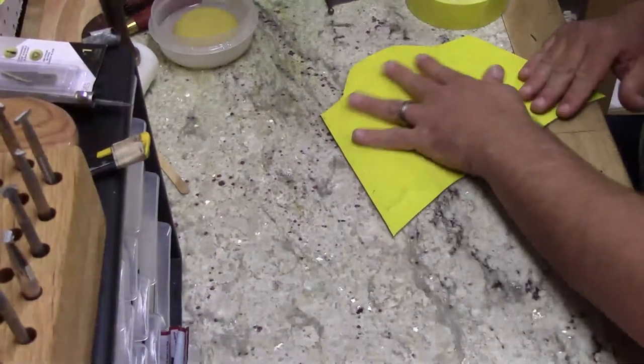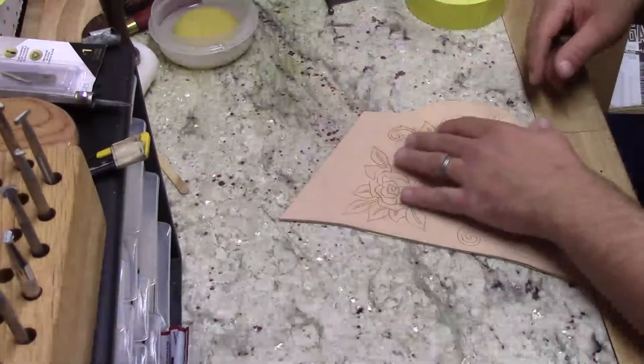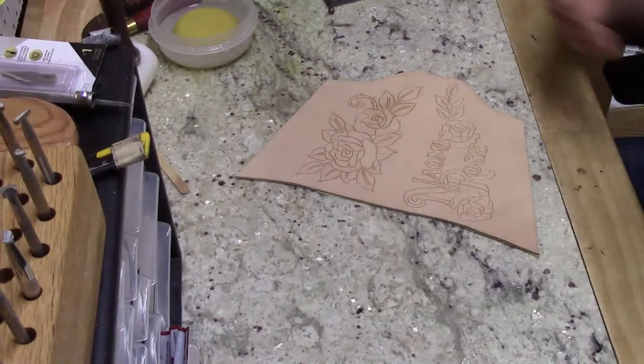Oop. Put tape on the back of this so that as I'm tooling it, the leather doesn't stretch.